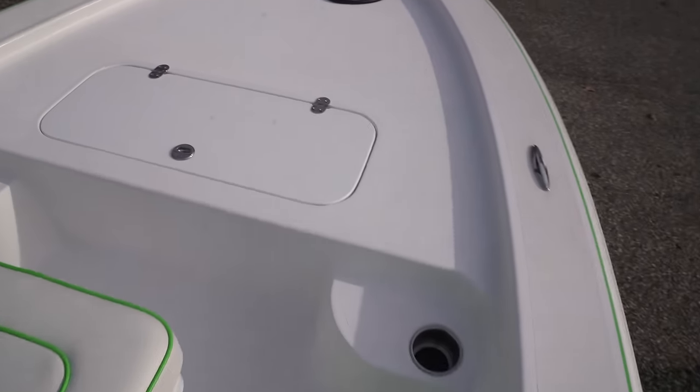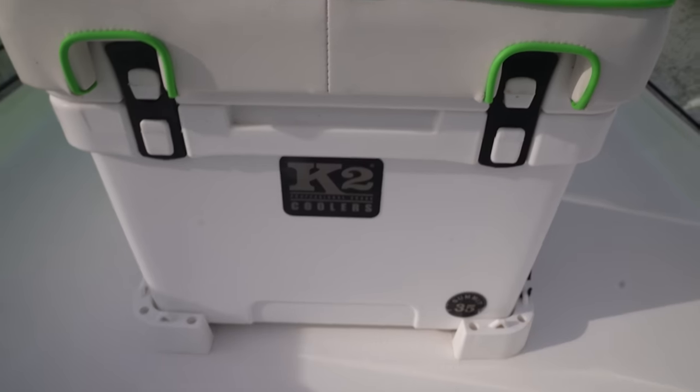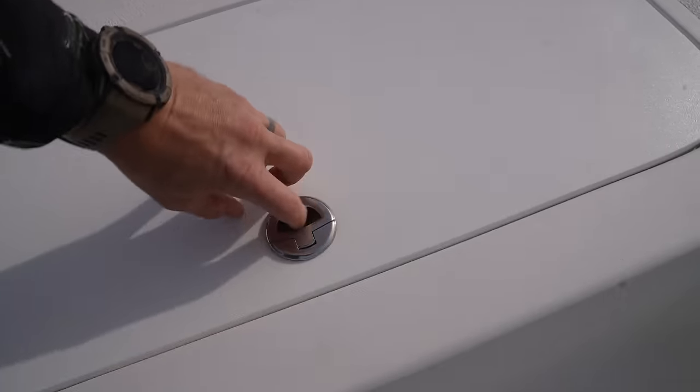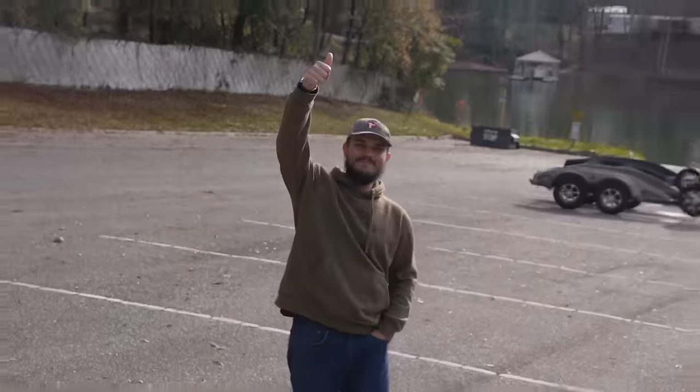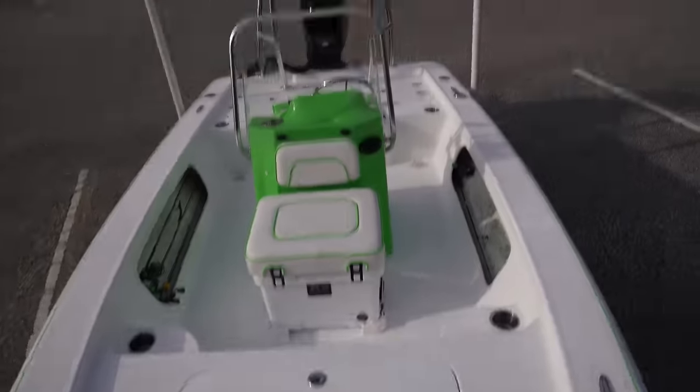Moving to the front of this boat — this is where the functionality really comes into play. You've got this front little seat right here, padded, and wait — it's a cooler underneath, literally integrated into the hull. So you've got a seat and a cooler, boom. You've got your front box — your big box — and of course your rod storage up here, Minn Kota trolling motor, and there she is. There's not a lot of bells and whistles but that's kind of the point — ALK2 wanted to make something super simplistic that can run shallow, is incredibly functional, and incredibly affordable. I think this one with all the options out the door was like 40 grand, and that's with electronics, trolling motor, everything. The folks at ALK2 Powerboats have truly done it again.